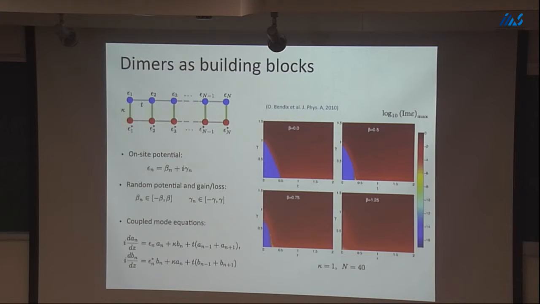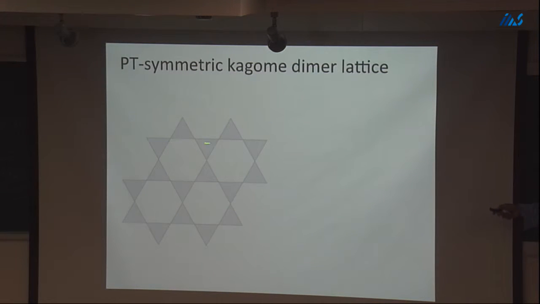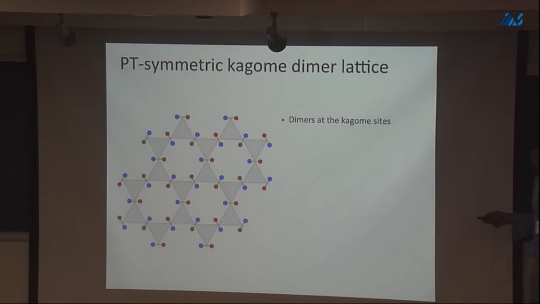But where do we put the dimers? If you put dimers directly like this, we saw it's not going to give us PT symmetry. So we tried many things and finally figured out the dimers had to be like this, perpendicular to this vertex everywhere. So you have two sublattices, gain and loss. One sublattice is tilted leftward, the other sublattice tilted rightward. This allowed us to finally figure out this problem. We tried many things and finally this gave us a PT-symmetric phase. So basically two twisted Kagome lattices, and you can see those right there.